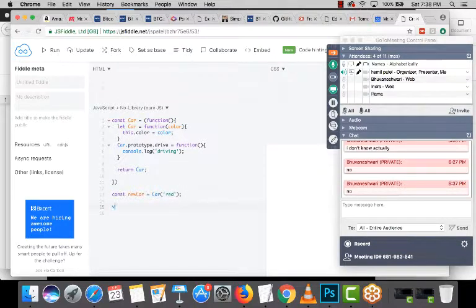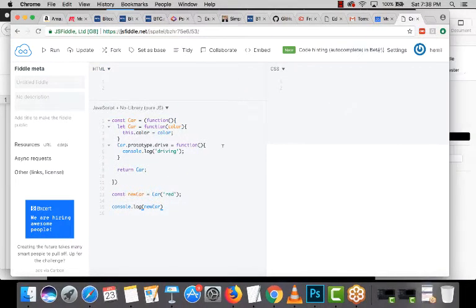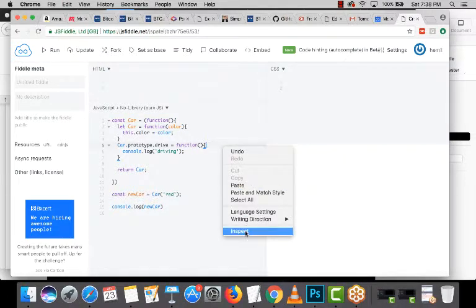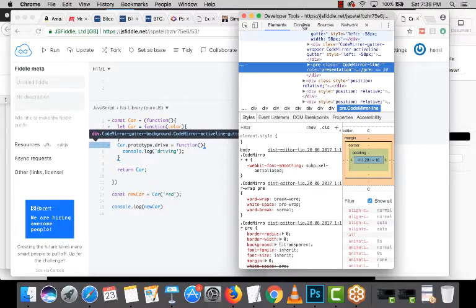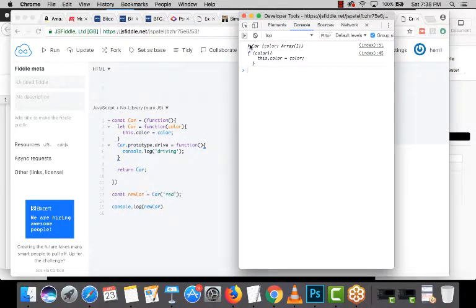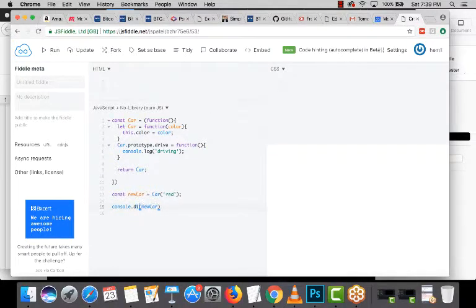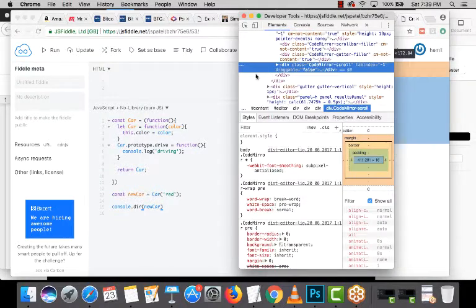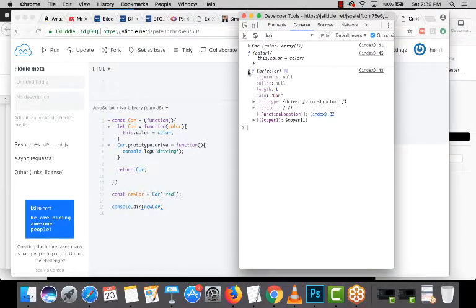Let's look at it. It's called dir. Right, so it has a prototype method.